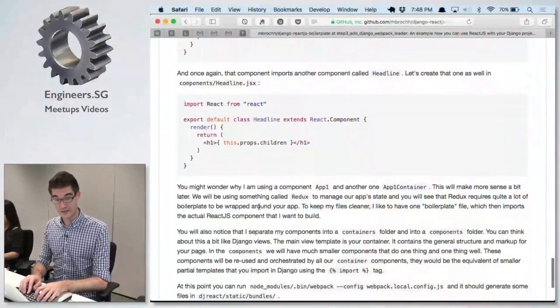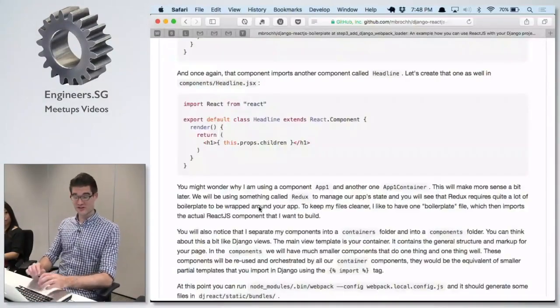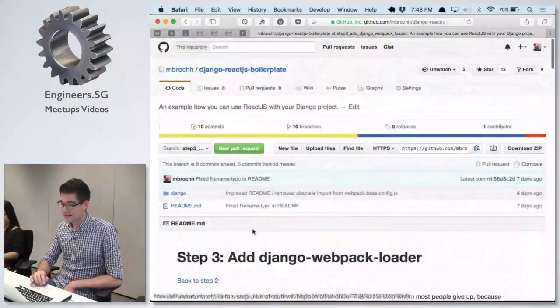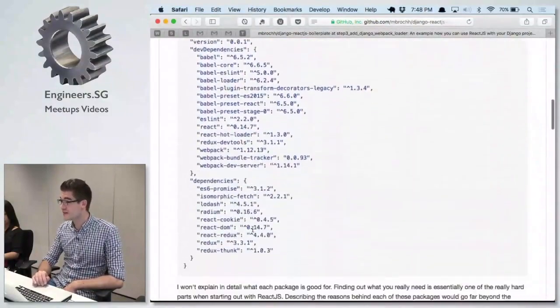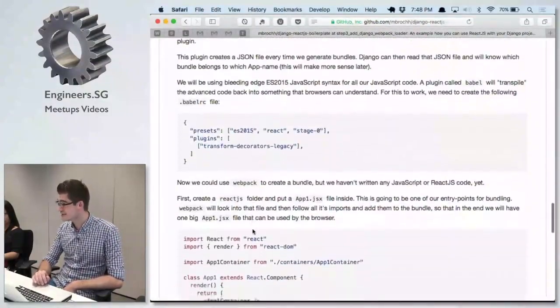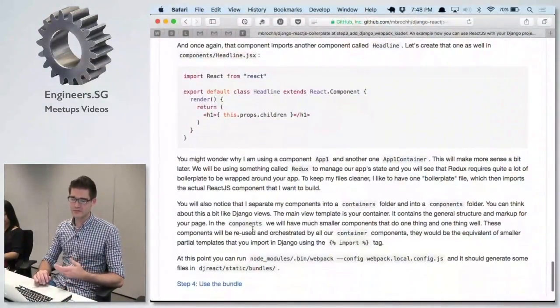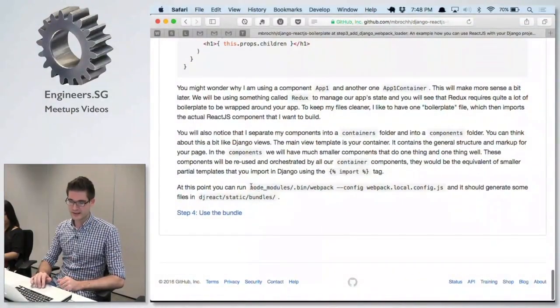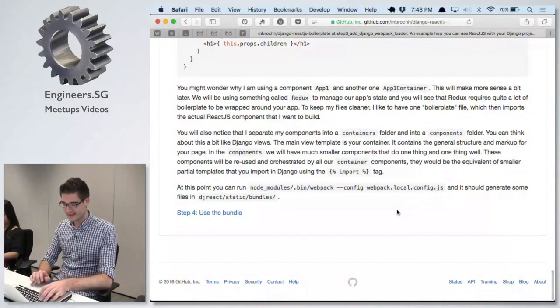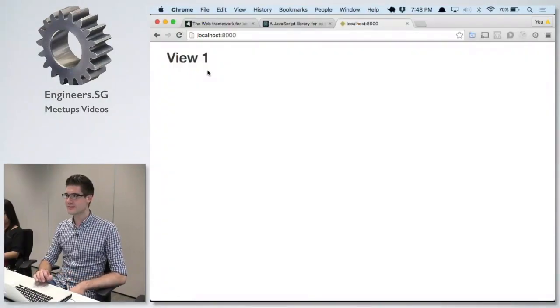It still looks the same, right? Because so far we have only created a lot of boilerplate code, config files, components, all this stuff. And we have even created a bundle, like this last command here in my tutorial will teach you how to actually create the bundle. But in our browser, we can still see the old view 1, right?